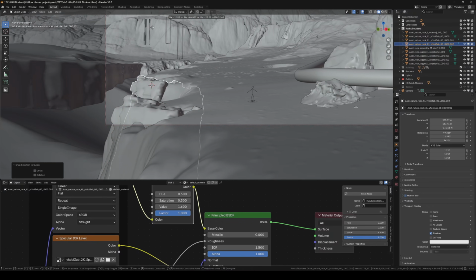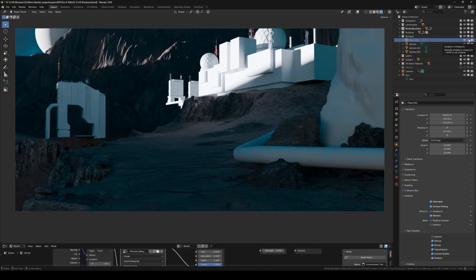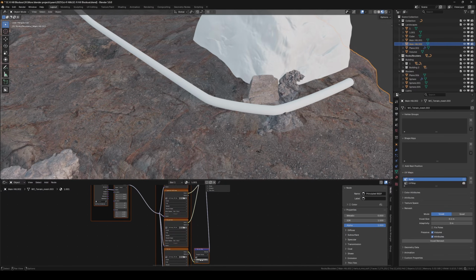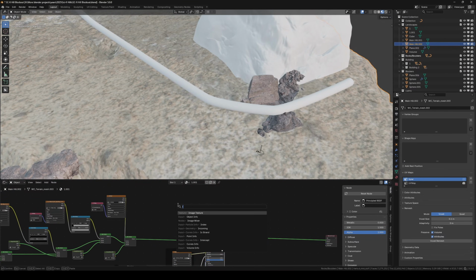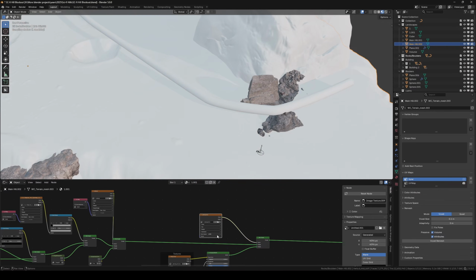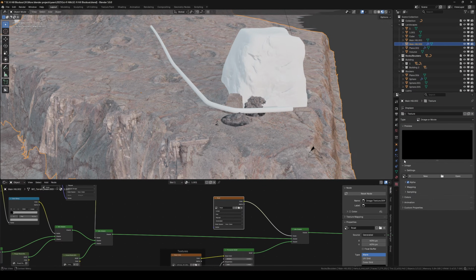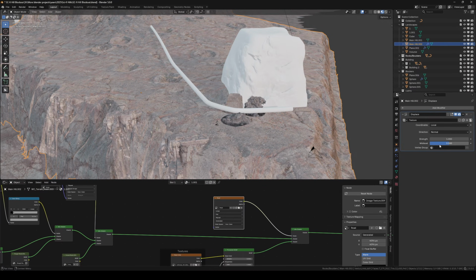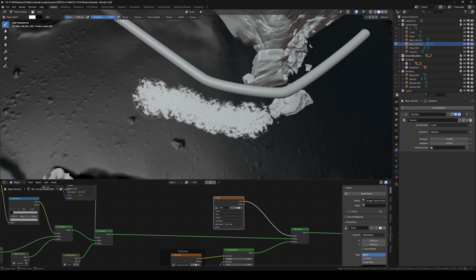Now the next main thing after that, I want some kind of path leading up to the space station. For that I create a main texture as a factor and blend that in with a basic sand material and apply a displace modifier. And now we can just use this to drive the value of the displacement. And now I paint out the ground.